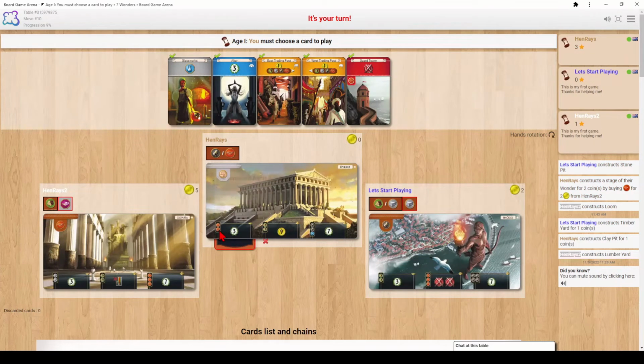Your wonder needs to be built in order, so I have to build this stage first, this stage second, and this stage third. Some wonders have unique symbols like this one. If you want to find out what they do, you just need to hold your mouse over top of it and it should give you a quick summary of the rule.